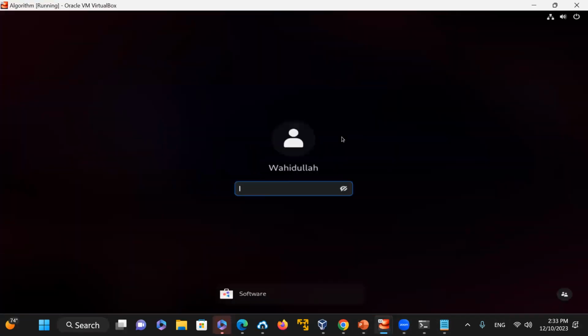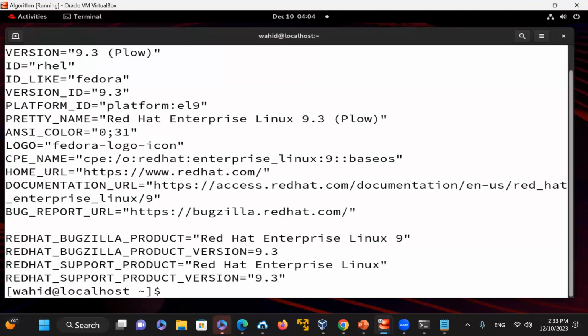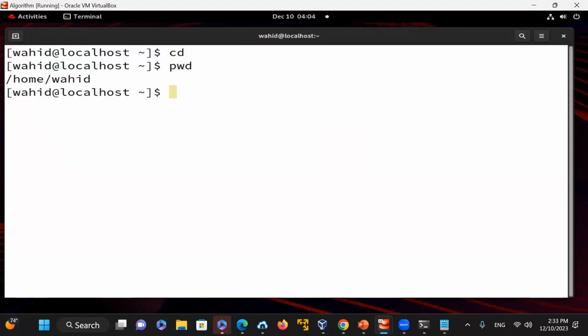Since I'm on a Linux machine here, I'm going to log in again on the screen. Screensaver kicked in every now and then, so I will log in. Okay, now I'm on the Linux machine. OS dash release, you can see it is there. I'm going to go to my default directory, and I'm going to do scp minus r. I don't have to say minus r because it is only one file, so I don't have to say recursively.